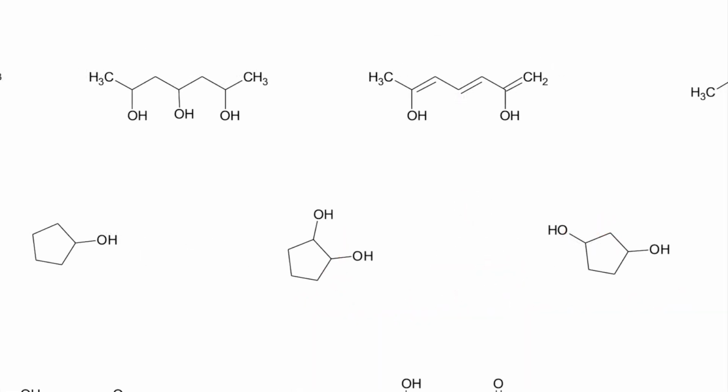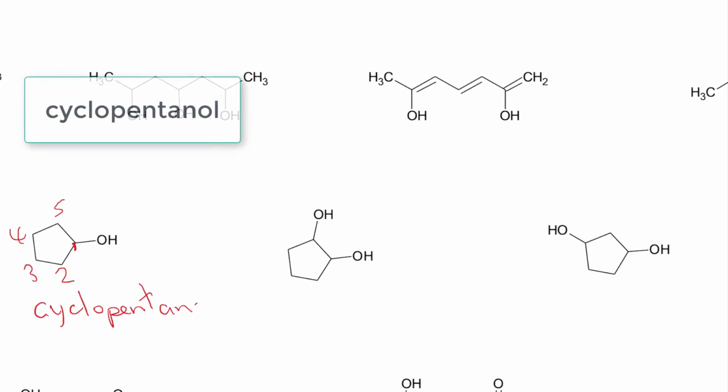So we're going to look at alcohols on a series of cyclic compounds. In this case, we have a cyclopentanol. So 1, 2, 3, 4, 5 carbons. If I were to name this, it is a cyclopentane, and I am going to put pentanol, or -ol, at the end of it. So this is the case where I don't need to indicate the number. This is a very symmetric molecule with the alcohol sitting on it.